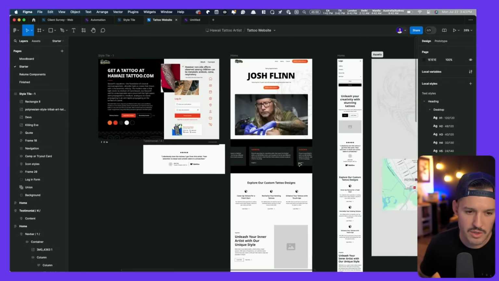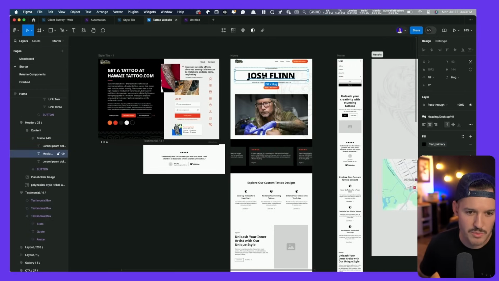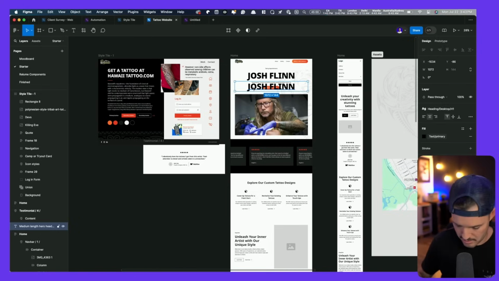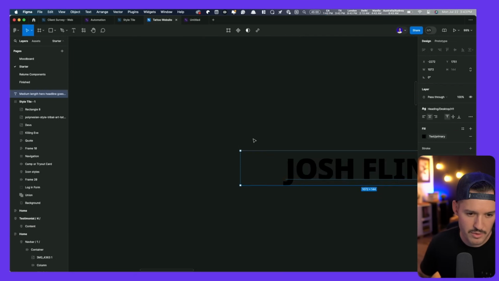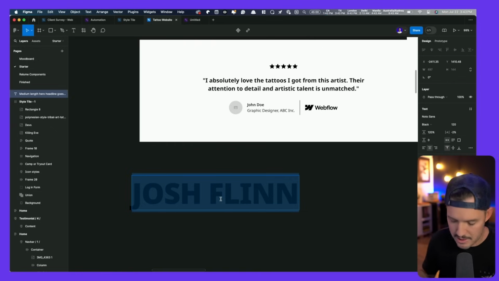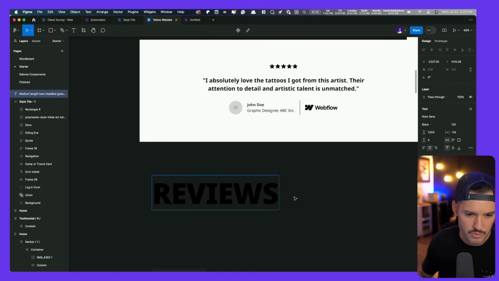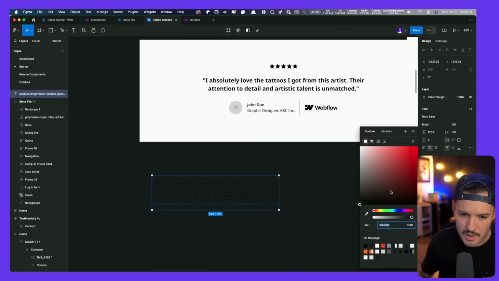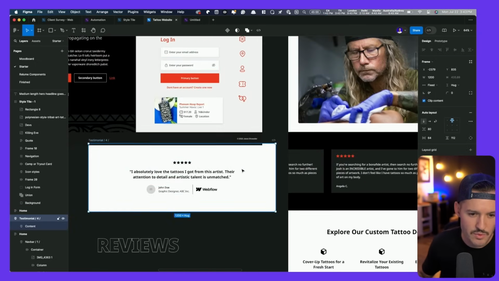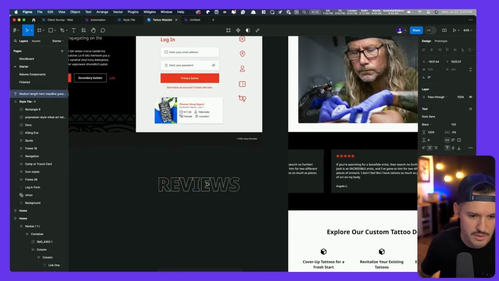I think the dark section down here might be a good place to start. So I'm going to grab the text down here, and bring it down here. I'm just going to work off canvas, and I'm going to break this and just bring it in tight. And this could say something like reviews, but let's give it a stroke, remove the fill, and make it a white stroke, something like that. That's kind of cool. We don't need this old section over here. That was just for a reference.